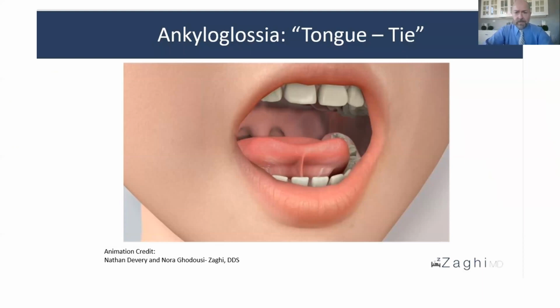I'd mentioned a minute ago that one of the reasons that the tongue sometimes cannot fit all the way up in the palate is because it is physically tied down by a special connective tissue called fascia in a specific area outlined here on this image, and it physically tethers the tongue to the floor of the mouth too tightly to allow it to normally function, to sit up in the palate without strain or some other kind of compensation.